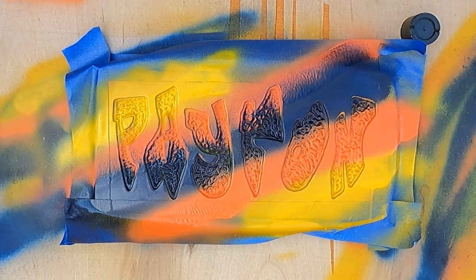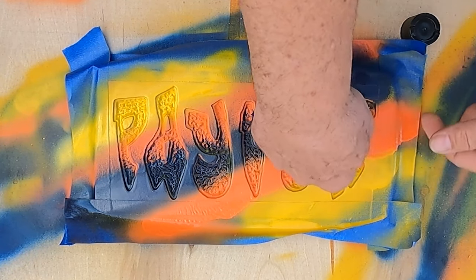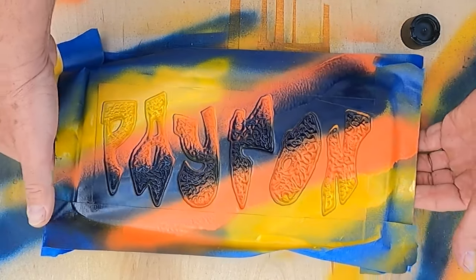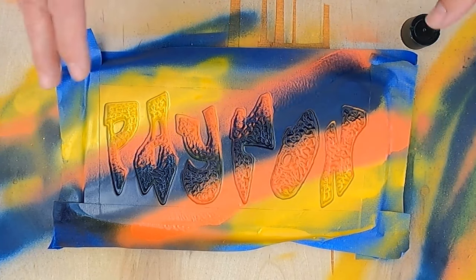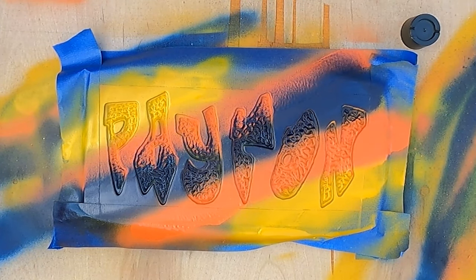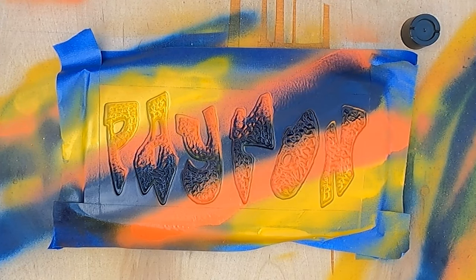Okay. And the only problem that I have is that I got some yellow color under on those ledges and stuff. You can see that, but I don't know how I could really cover those, so I think I'm just going to let that go, and it'll all just kind of blend in with that graffiti type look. So anyway, I'm going to let this dry, and then we'll come back and we'll sand it off and see what it looks like down inside the letters.